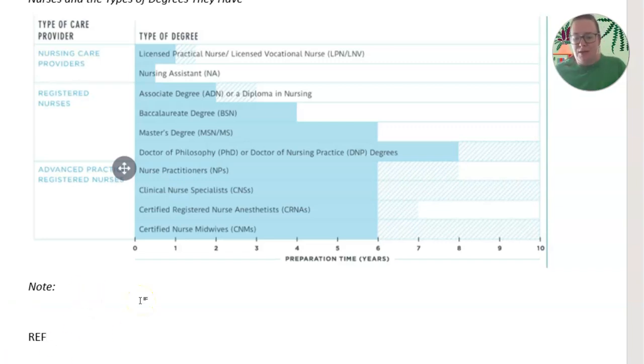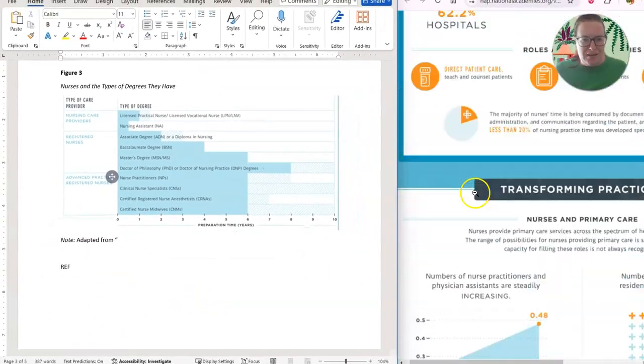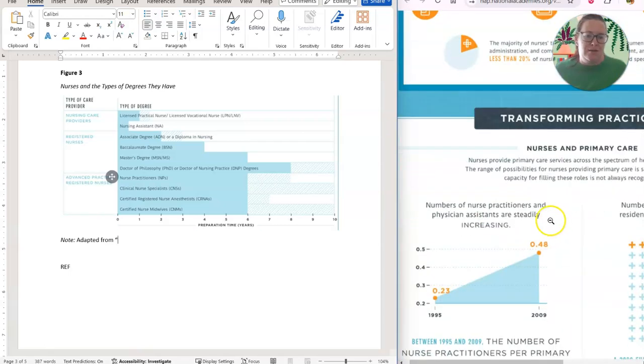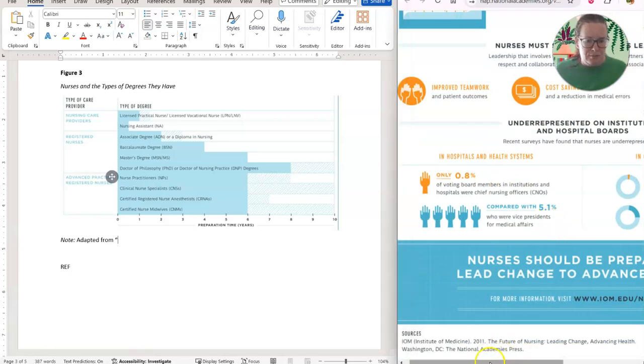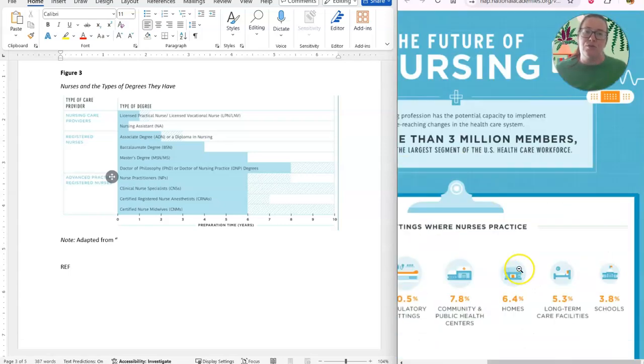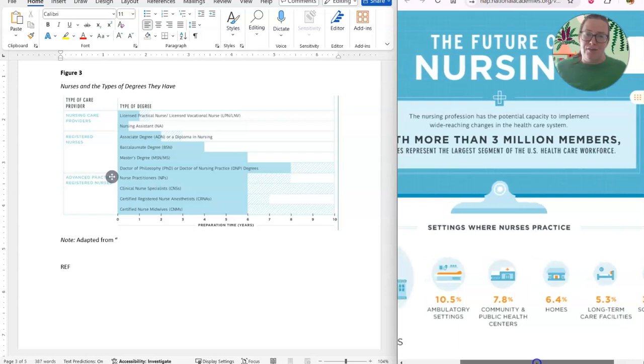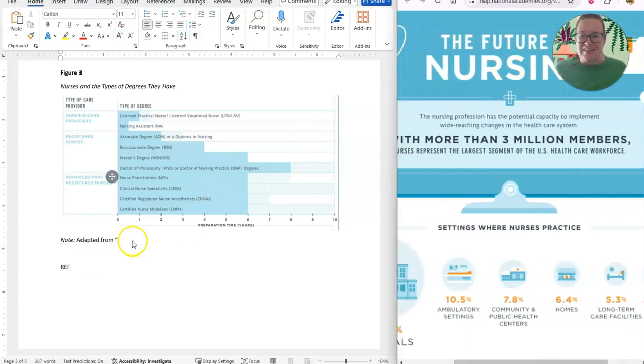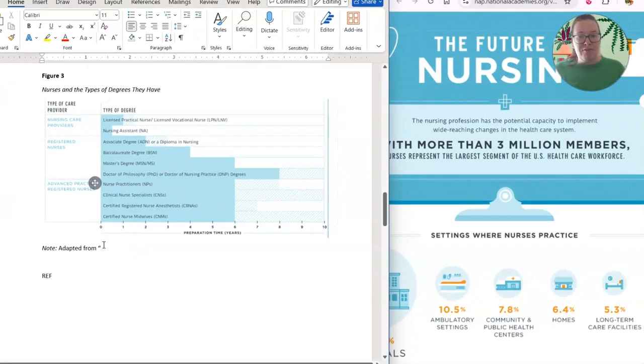So the first thing I'm going to put in my note is "Adapted from." And I'm doing that because I didn't take the whole image, so I need to make sure it's clear that there's only a part of it that I've used. And then I'm going to put in quotes what the title of this image is. Now I can scroll down or I can scroll up. The beauty of an infographic is it's got a title here at the top. If yours doesn't have a title, you might look in the caption for it.